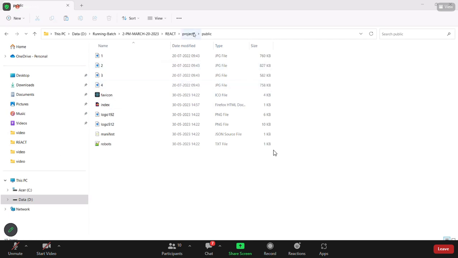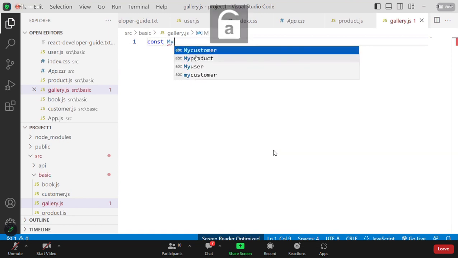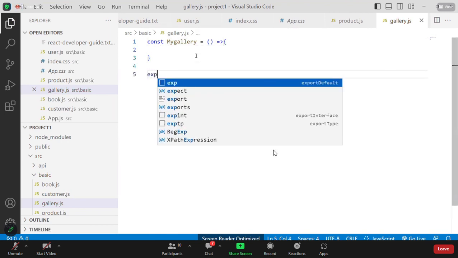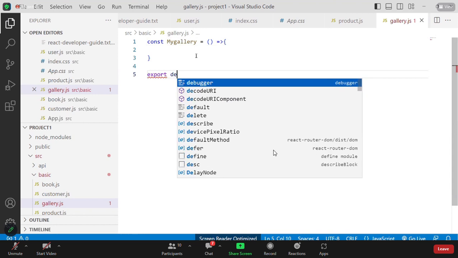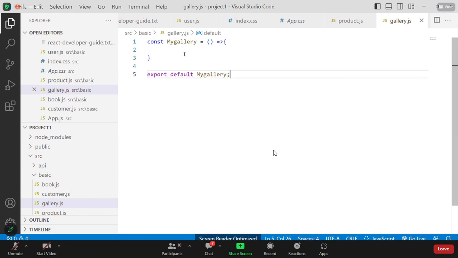Okay, so you kept the photo in the public folder. Now come to your component. Const my gallery. Export default my gallery.